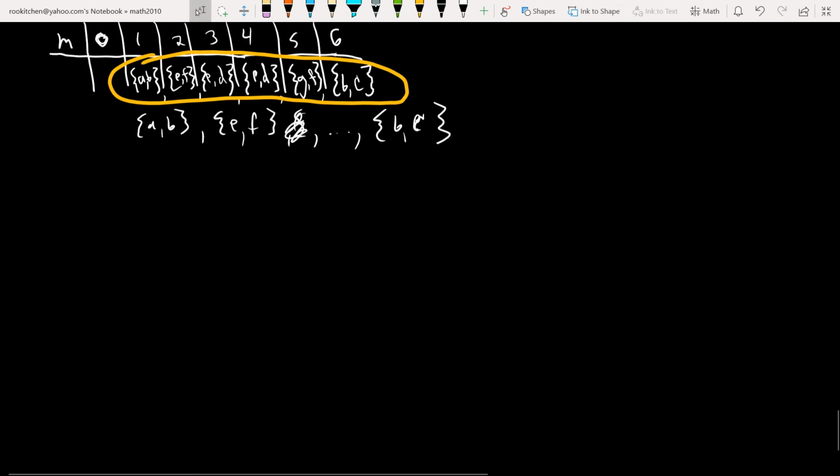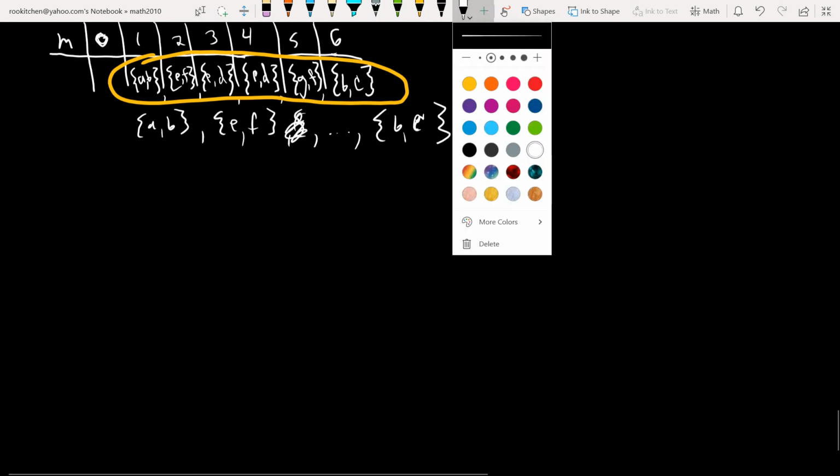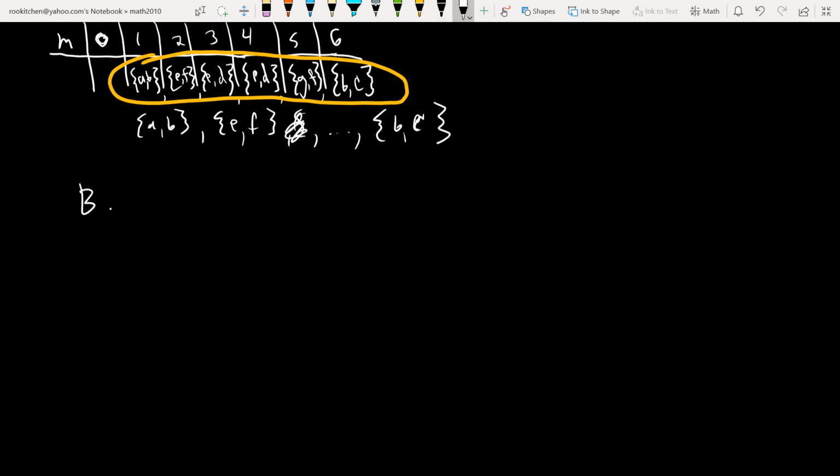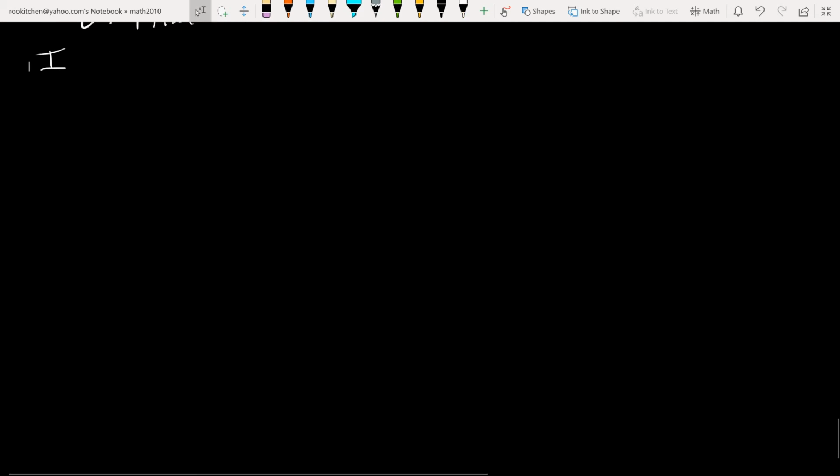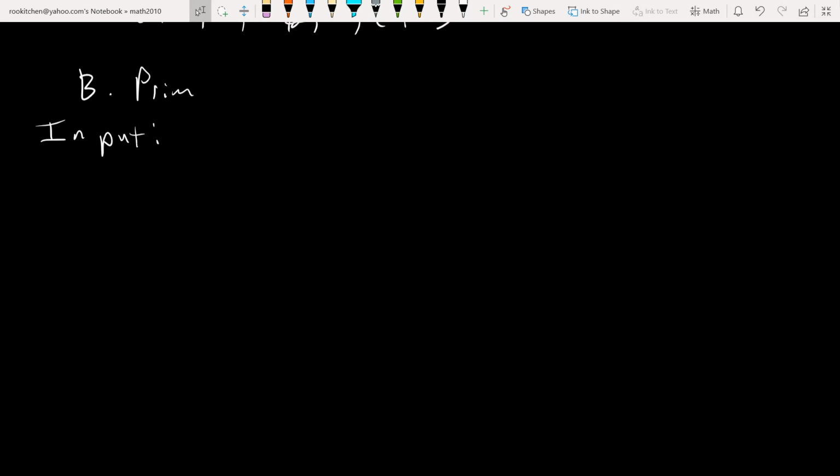The second algorithm is Prim's algorithm. So B, Prim, and in all of its glory, let me write out the algorithm. So we have an input of G again. So it's the same, you have the same goal in mind. You want a minimum spanning tree.